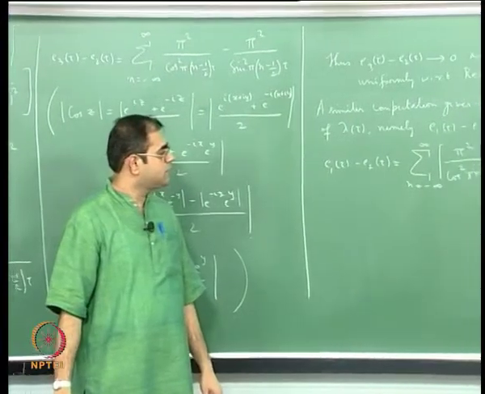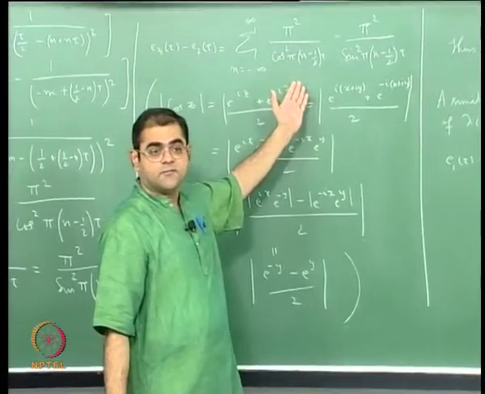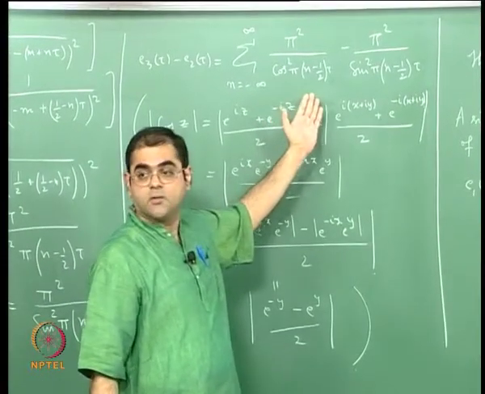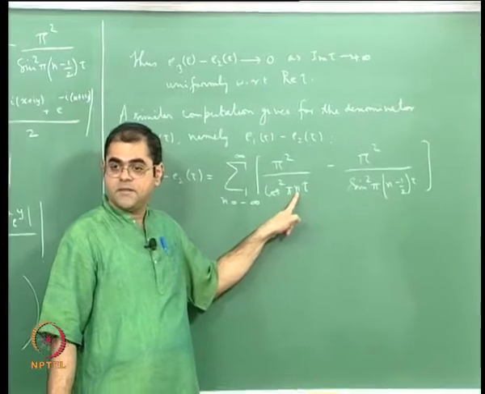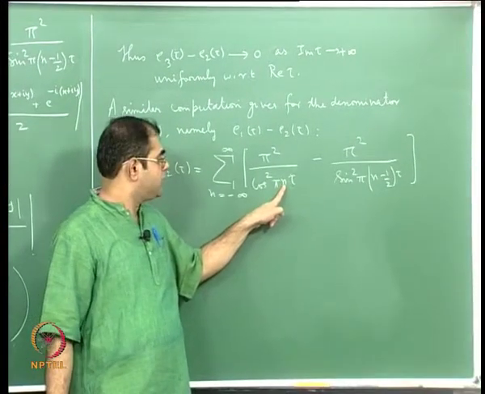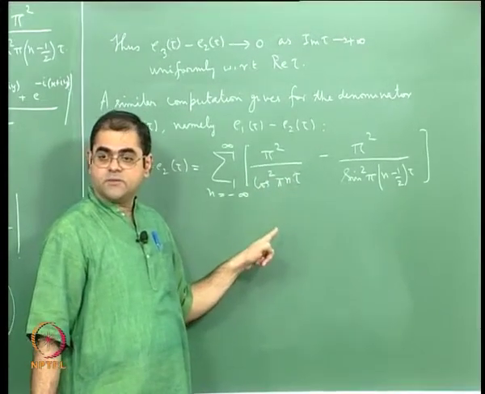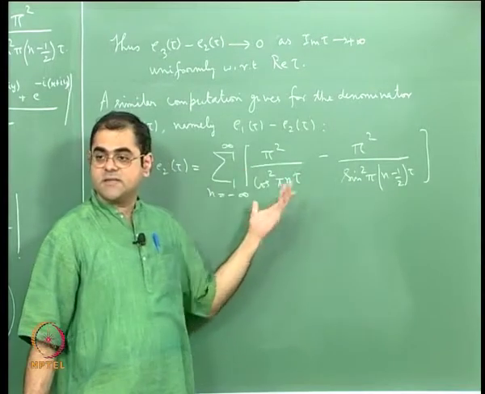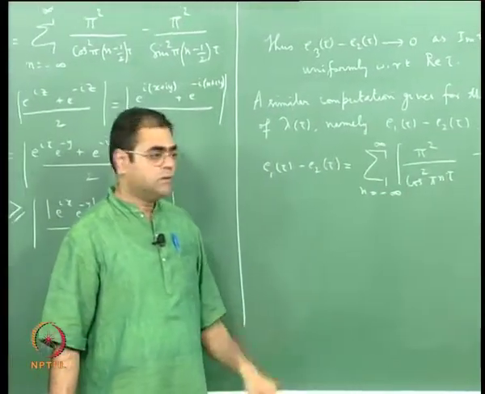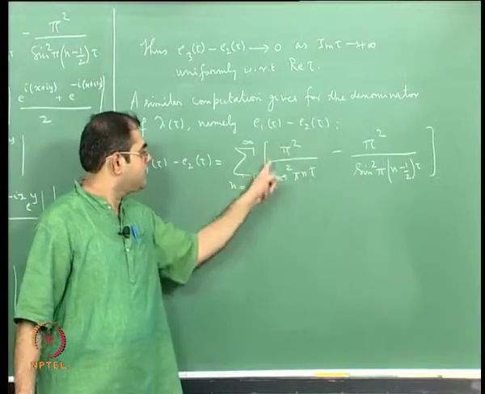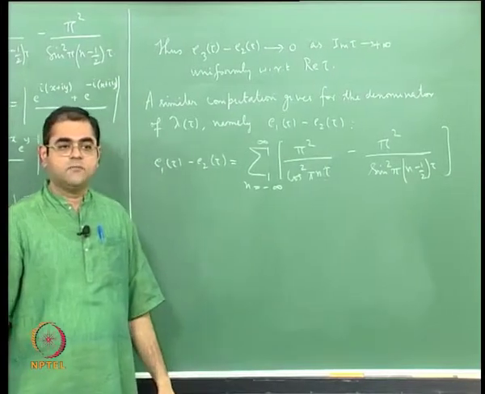And now, the same argument applies as we did for this case when the imaginary part of tau goes to infinity. The only difference is that there is a term n equal to 0. The term n equal to 0 completely removes the denominator, so when you take the limit it does not have any effect on this term. So what you are going to get is pi squared. All other terms are good; only the n equal to 0 term, and that too only this part, is going to be unaffected. All other terms will die to 0.